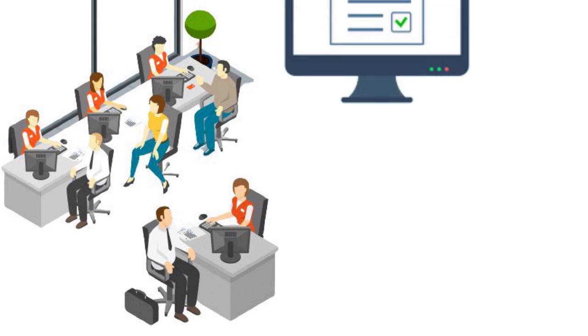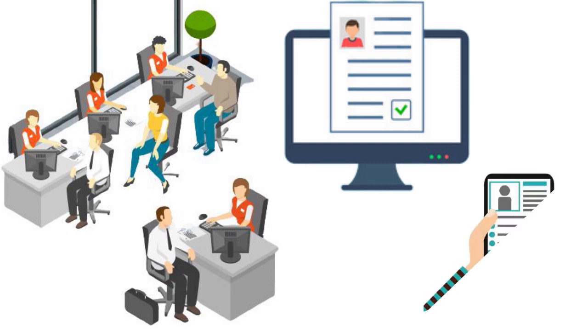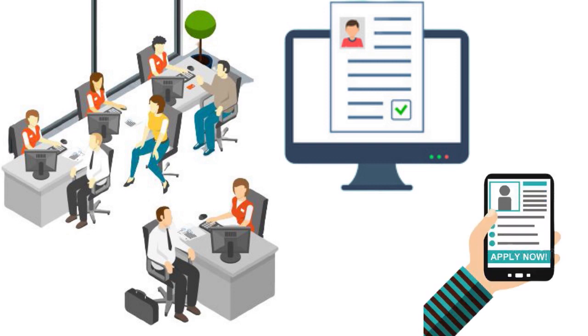You can apply online. Okay, if you want to apply online, you just log into your account, and once you are on your dashboard, you will see a sign that says apply for a new credit card. You can also apply for a card through your mobile app. US Bank has a mobile app, and whether you use iPhones or Android devices, you can still apply for a credit card, not a problem. And online, it's very easy. You got to go to your account, of course. You have to select shop, select credit cards, and you select the desired credit card and you choose apply.